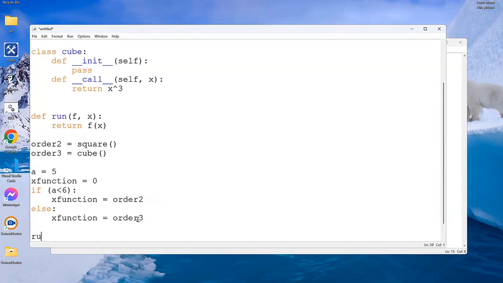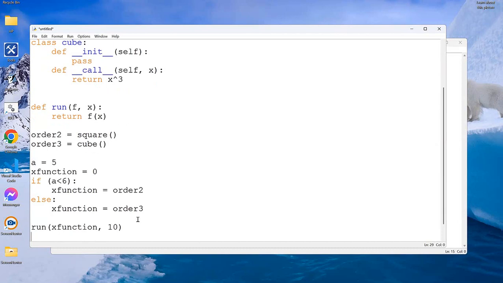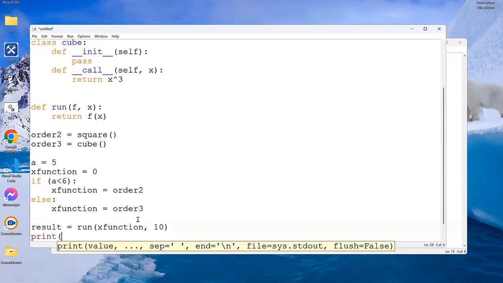Then we run x function with 10, and at the end we print the result.